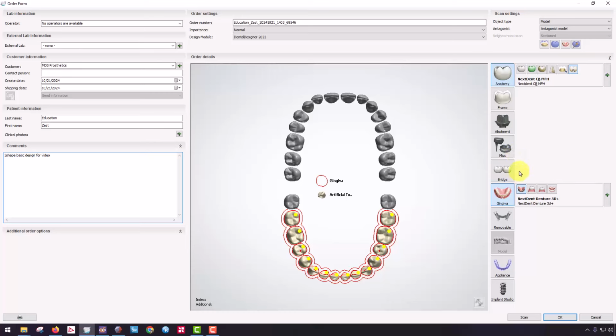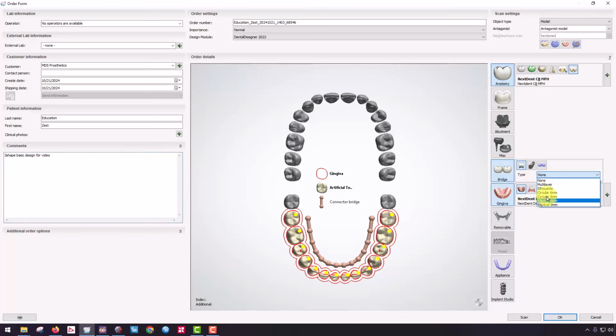Now also, I want to go ahead and bridge these teeth together because I want to 3D print a layer of a pink base and a single arch of white teeth or bleach teeth above. I'm going to leave that just as a click bridge. You could come down here and choose silhouette or whatever bridge you want, but it's not necessary. You just have to tell the software you're going to bridge them.